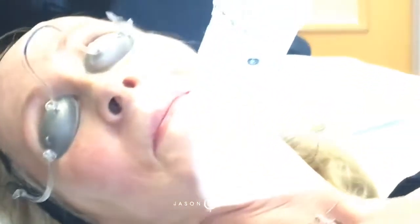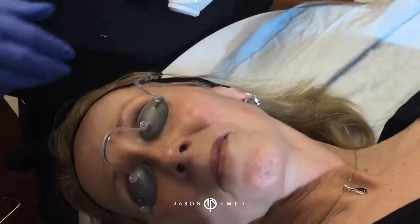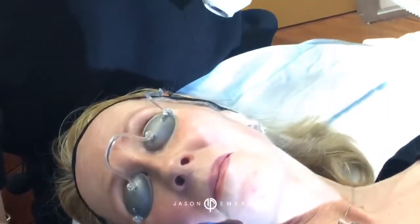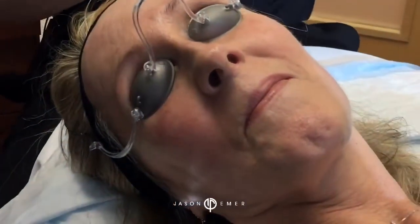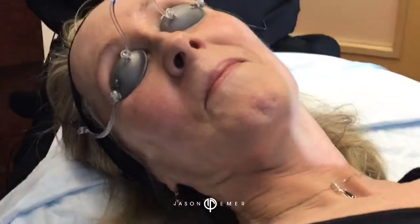The key to this treatment is patience. You have to go nice and slow with nice overlap. Again, we wait after about 150 to 200 pulses and let it cool down. I can feel it's very hot over here — that's great, we love that. It doesn't even look like anything happened, but she's got an amazing outcome. The forehead is still warm, which means we know it's working.